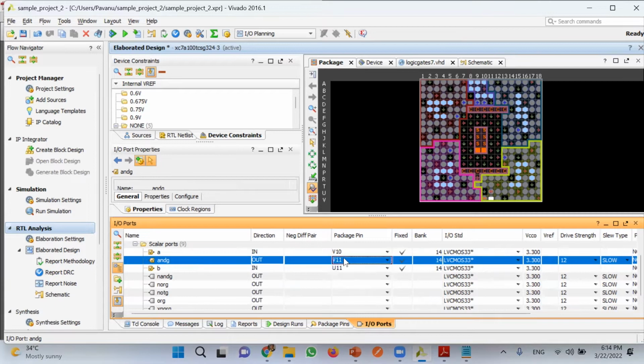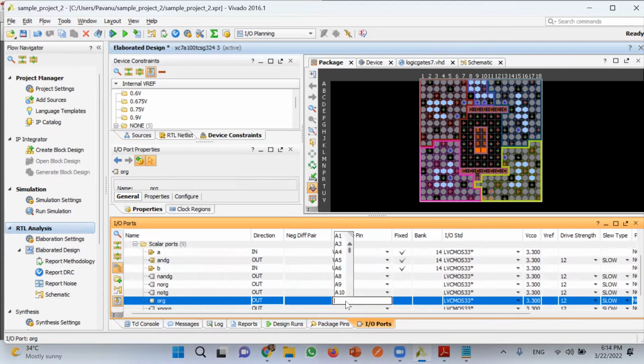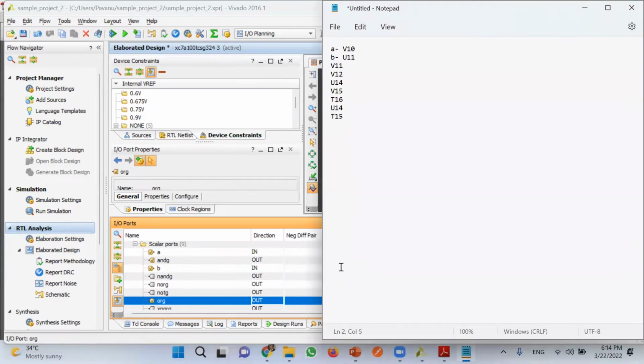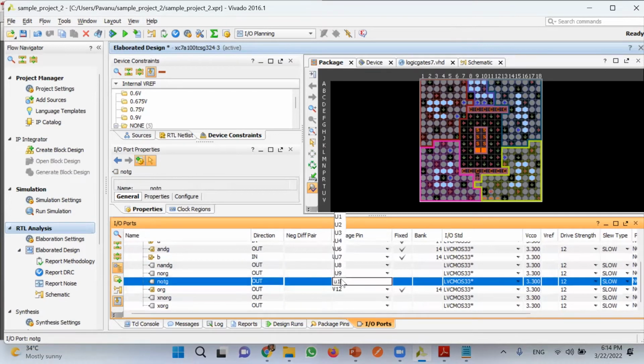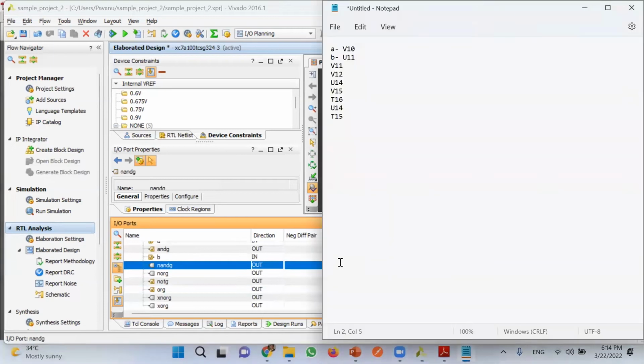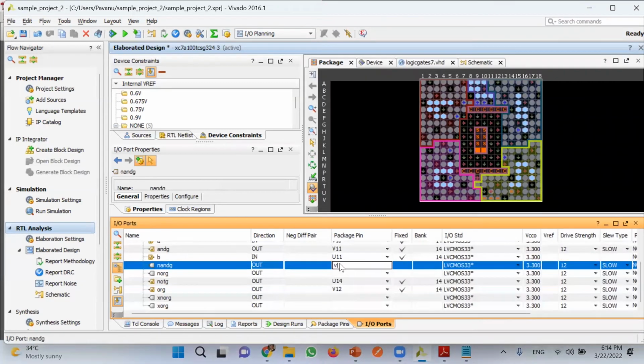For the AND gate I have taken V11, and for the OR gate I'm taking V12. Next, NOT gate, I'm taking U14. Next, NAND gate, I'm taking V15.